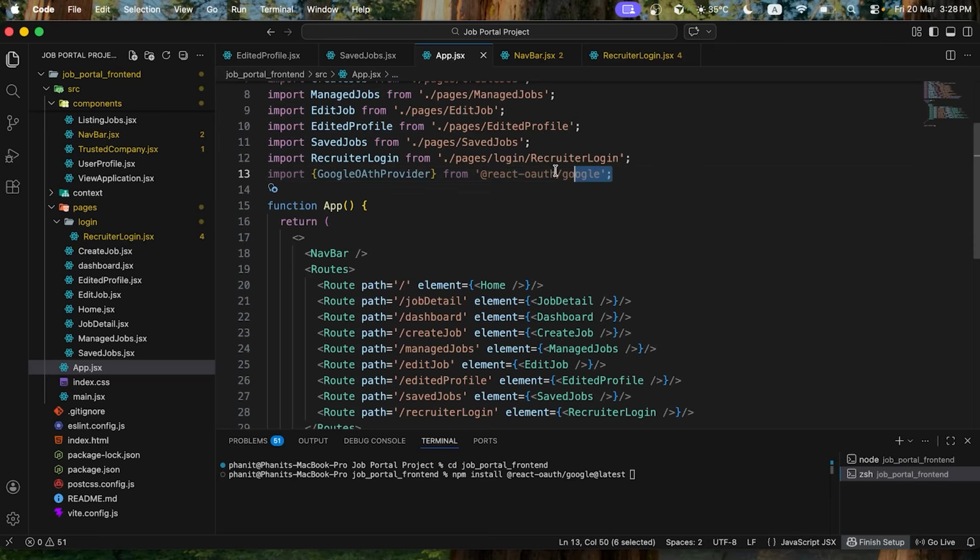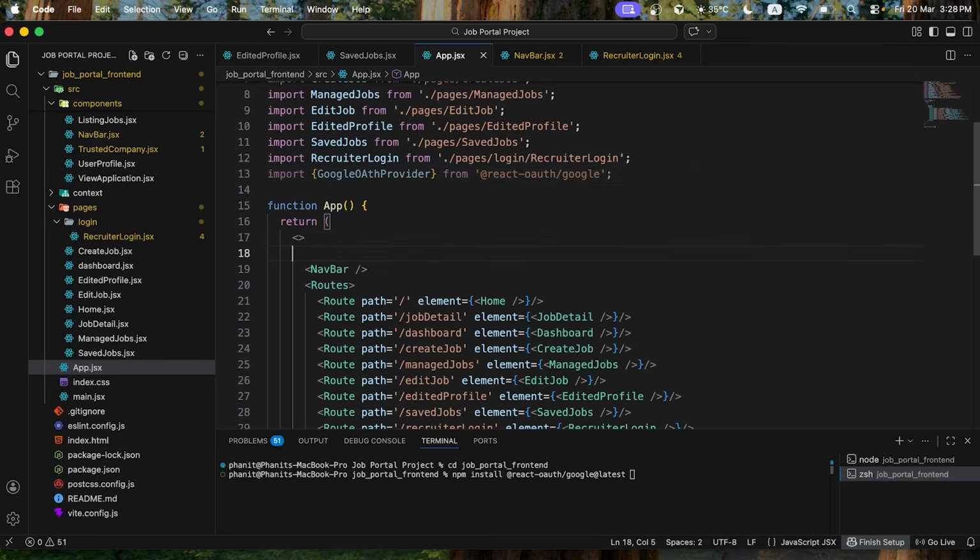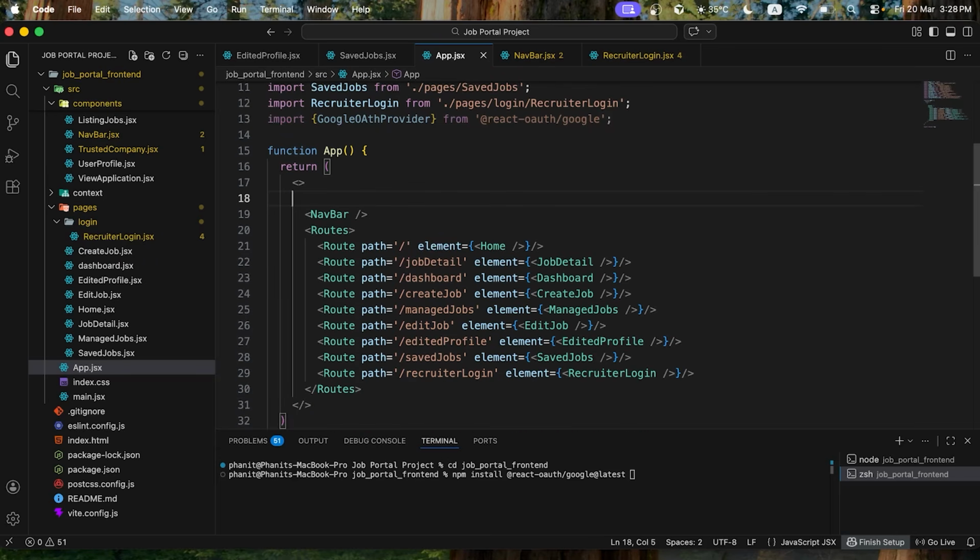So you're gonna import this Google OAuth right here, and then you're gonna wrap all of this. You're gonna put all this navigation inside GoogleOAuthProvider.